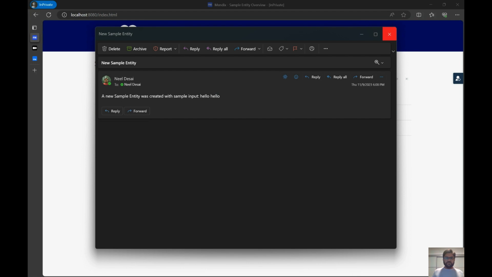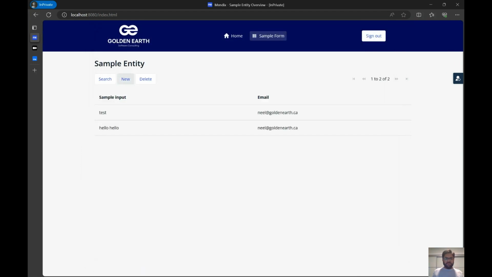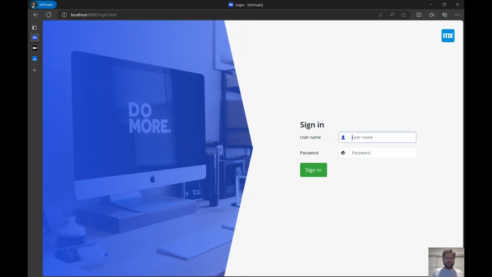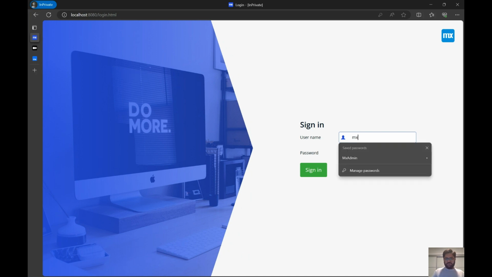Now the other thing I've built in is scheduled event functionality. I will not be able to show you a scheduled event because you cannot have a scheduled event running on your local machine.